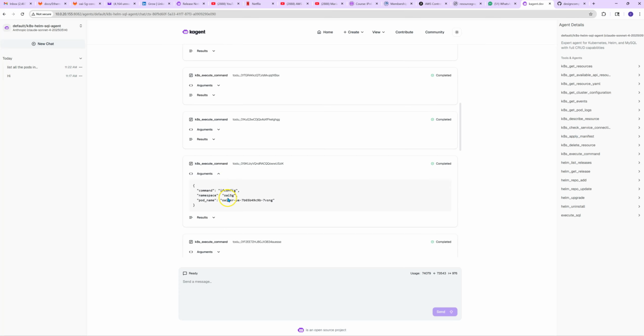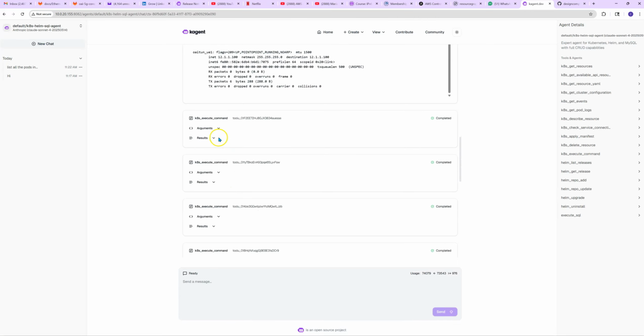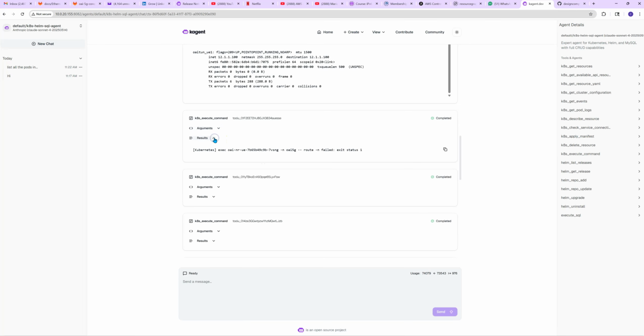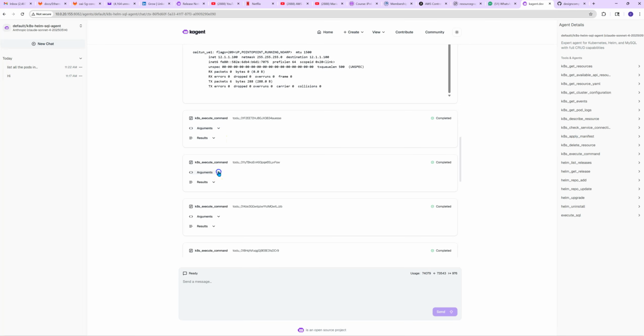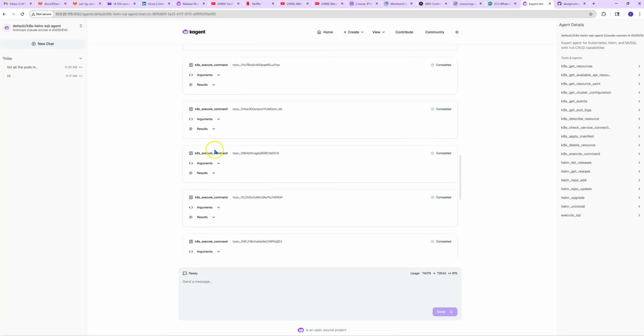But then the LLM was able to try going through to see what other things it could do. So to an extent, you might be able to streamline the prompts, or it could be something wrong with the execute tool command.